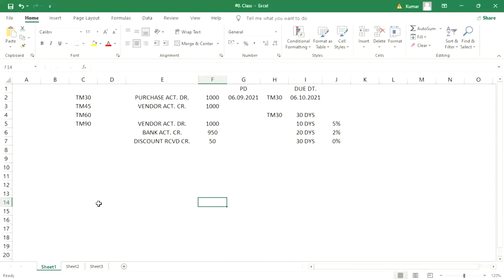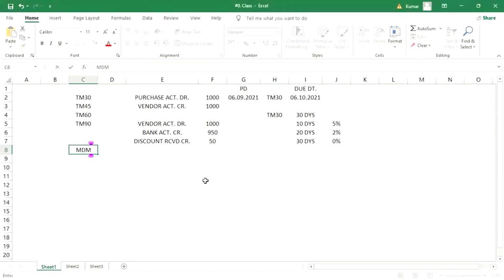Creation of master data is an end user activity, but generally the creation of customer master, vendor master, and other master data is given to a team. There will be a separate team called the MDM team.